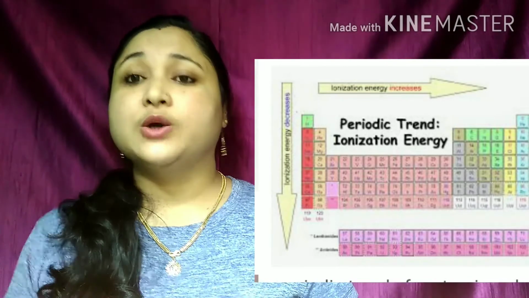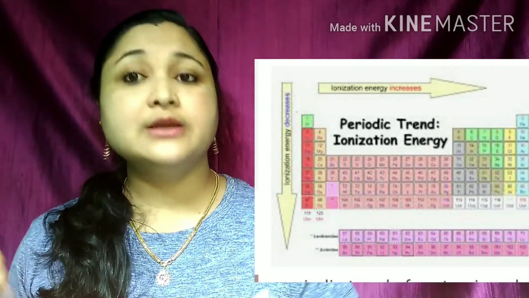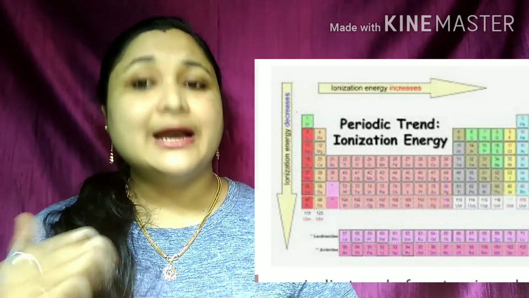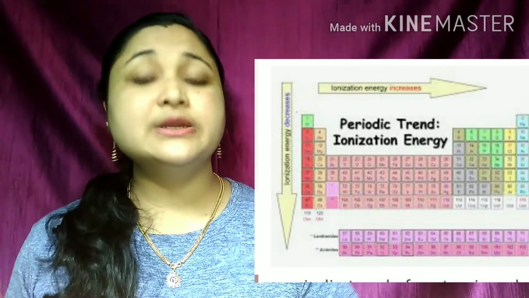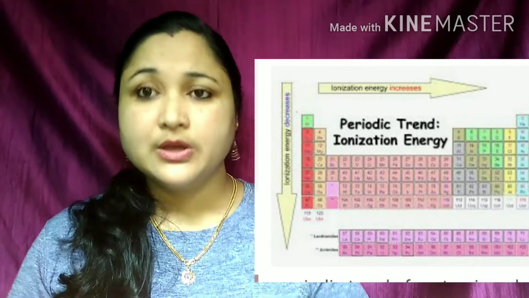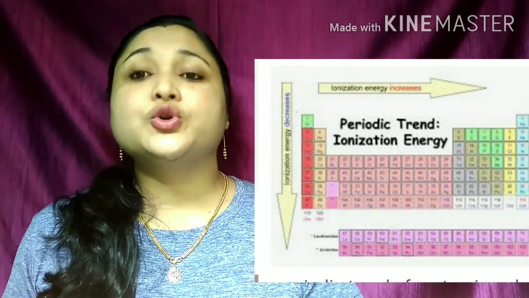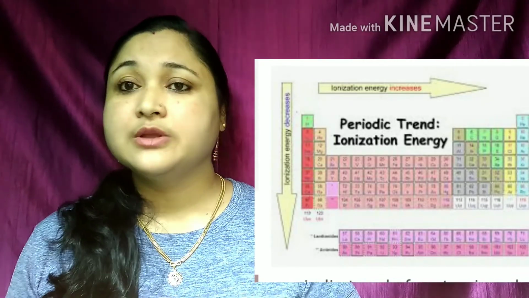Elements are arranged in the order of increasing atomic number, that is, the number of protons. As we go across a period, the atomic number goes on increasing, and thereby also the nuclear charge. Now, when we look at the atomic size, in a period all the elements possess the same energy levels, the same energy shells.